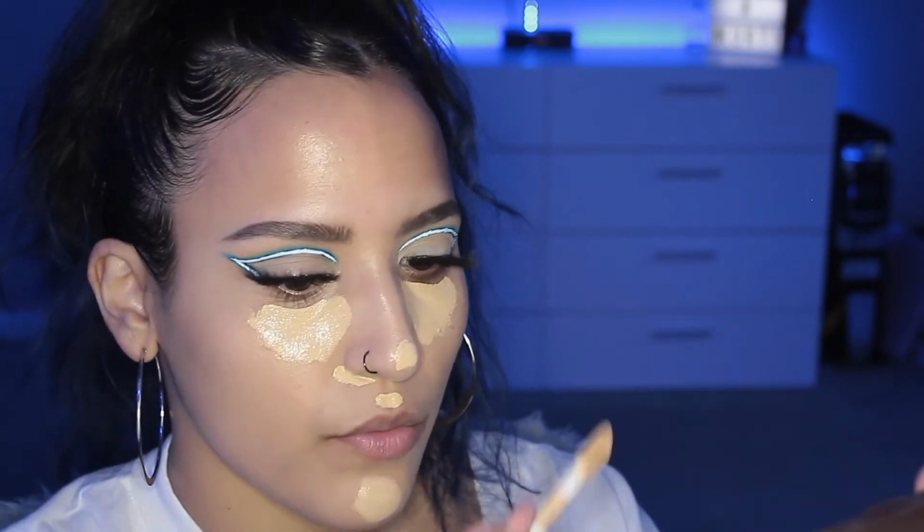Then I do put a little bit on my chin, Cupid's bow, corners of my nose, a little bit on the tip of my nose. I don't really put anything up here. I just feel like I don't need it on my forehead. I do go ahead and bronze up there just to tie everything together, but I don't really put concealer up there. Now again, taking my sponge and blending that out.